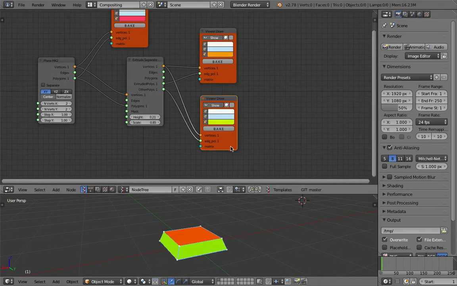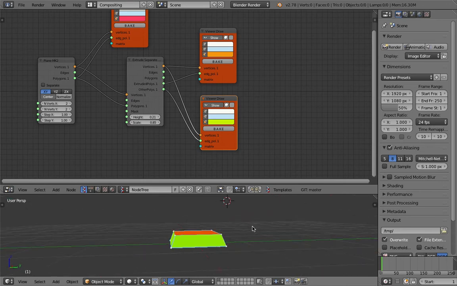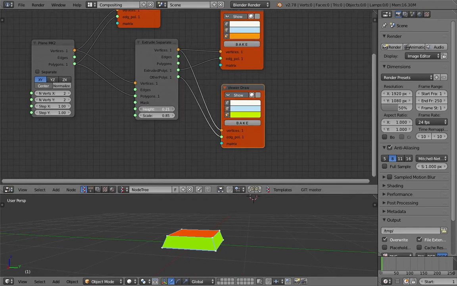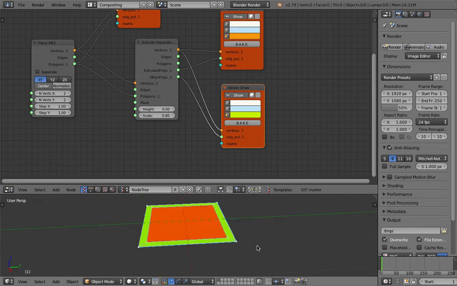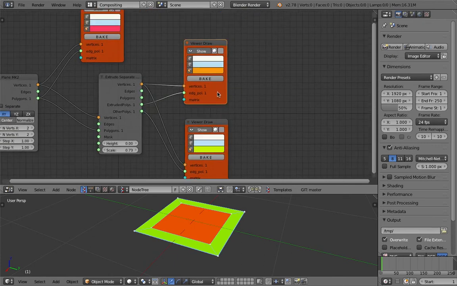Okay, now if you want to do another extrusion, let me have a think. I think the first one, actually, we don't need height. The first one, we want some kind of flat extrusion in. Just scale in. For the next one, we need the orange one.